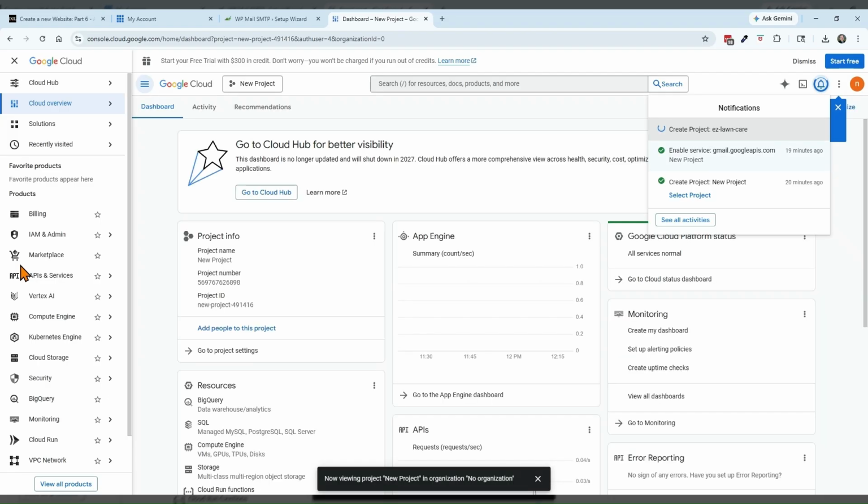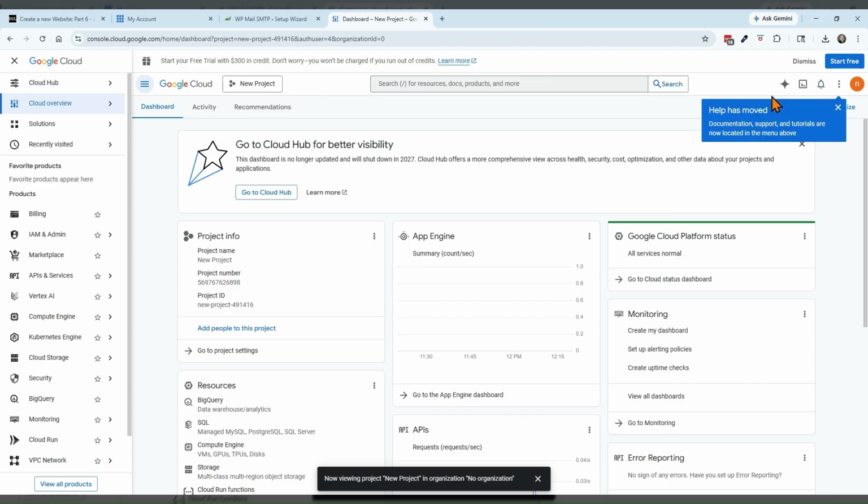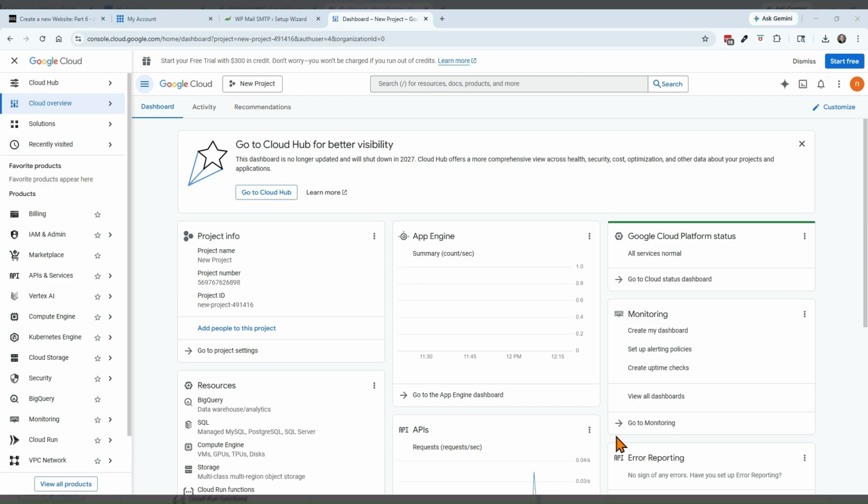And now we go back to your main Google Cloud dashboard. Now, we need to select the project that you just created. I'm going to turn off these notifications and this blue pop-up. I don't want that up. It kind of gets in my way. And these little pop-ups I'm going to click off.